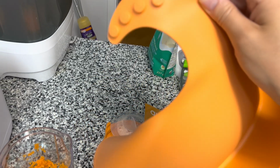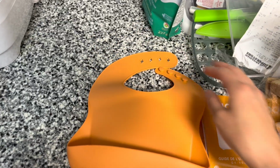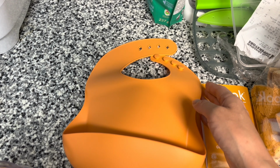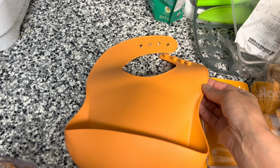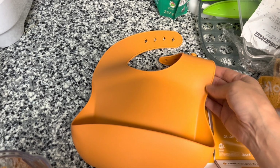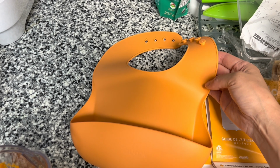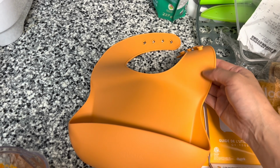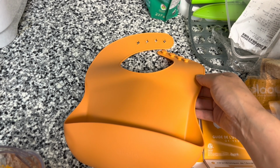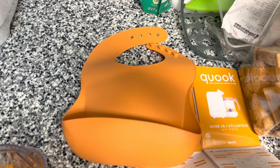The only thing that I have a little bit of a quirk about is how wide this part is here. I find that it goes right up to my son's shoulders. My son's a decent size for 7 months today, so I think that it could have been made a little bit slimmer, and not as wide, but it works, and he'll grow into it over time.